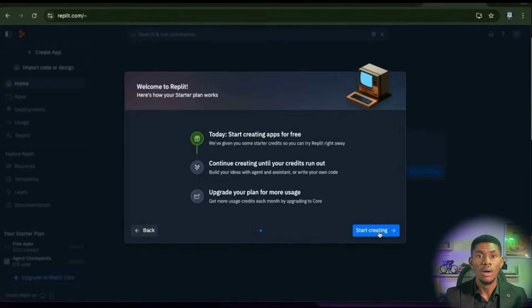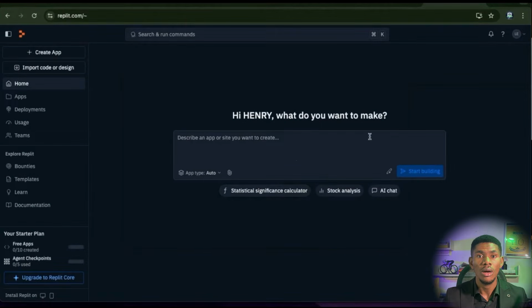So now if you click start creating, it will give you this interface, right, where you can now put your prompts. Now this is where we now tell this AI Replit app what we want to create. Just like you use ChatGPT, you even see some examples here of what you can do. My advice is this: don't just go here and start typing create me an app. That is the biggest mistake you make. Even if you are using the free version or the paid, you will waste a lot of tokens.